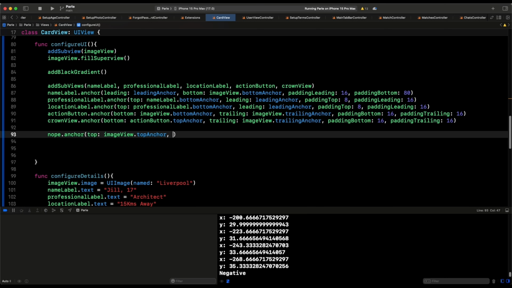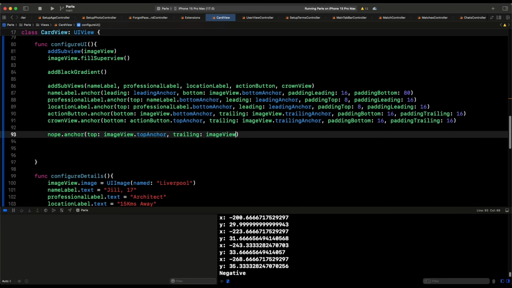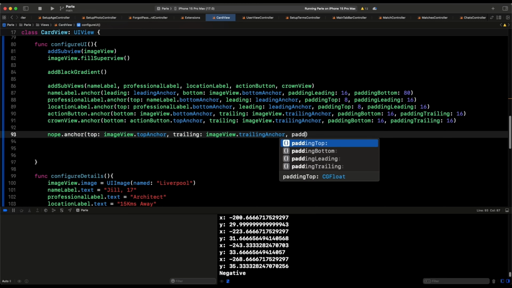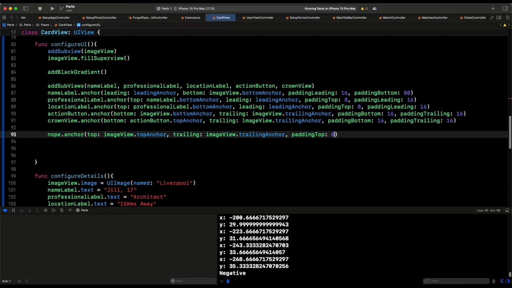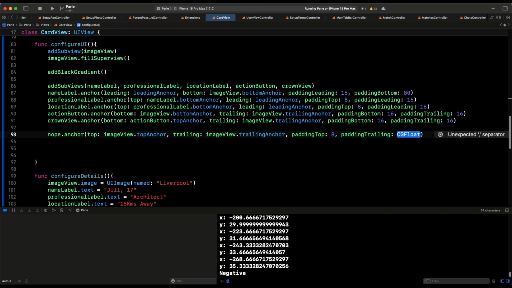Then comma, trailing is going to be imageView.trailing, like so. And the padding top is going to be 8. The nope is going to be that. Padding trailing is going to be 8, right?